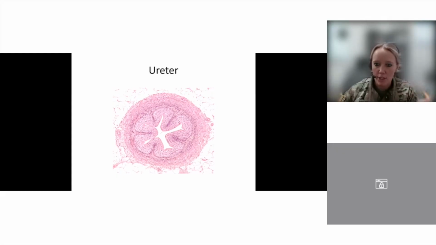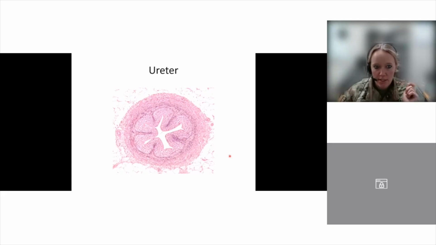But a broad definition of transitional epithelium is that it's going to have multiple layers, and those layers are going to change shape depending on distension of that organ. So if the ureters are very distended, if the bladder is very distended, they might have more of a squamous morphology. Whereas if it's more flaccid, not distended, they might have more of a cuboidal or even columnar morphology. So that's just what's meant by the transitional epithelium specifically here in this case.